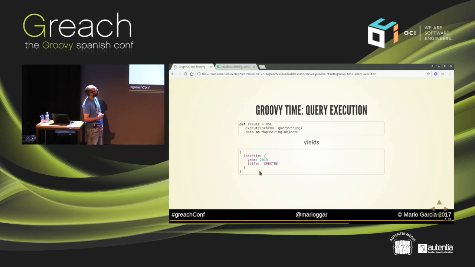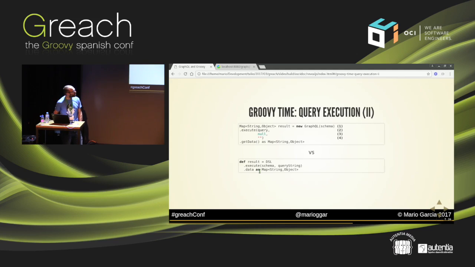Well, in this particular case, GraphQL works the same way. It has overridden methods, so that if you don't want to add the context or the variables, you can use the simple execute method. So in this particular case, because I'm only interested in executing a given query against a given schema, it's as simple as this. And I get, of course, the same information. The same comparison. I'm not going to enter into that. Okay, that was an example for very simple queries.